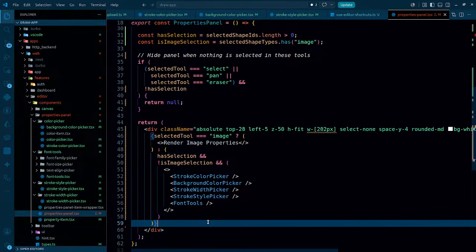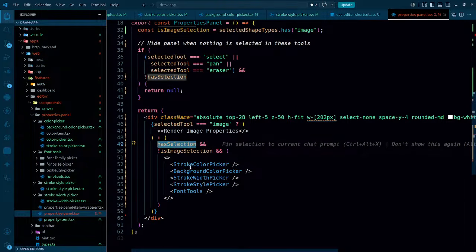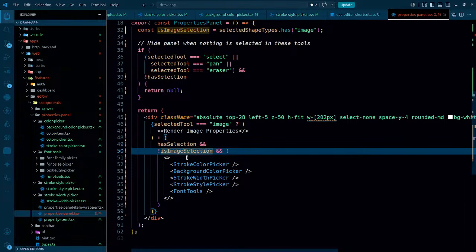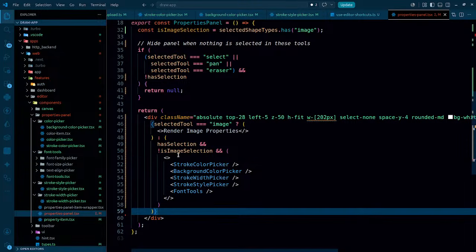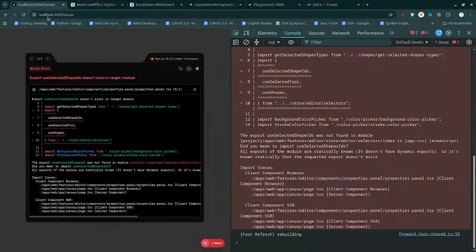And if it has the selection, if that's greater than 0, that simply means it has the selection, and when it has the selection and is image selection, if the image is the selection, in that case we have to just simply render. If the image is not the selection, then we have to render this. Okay, that's fine.